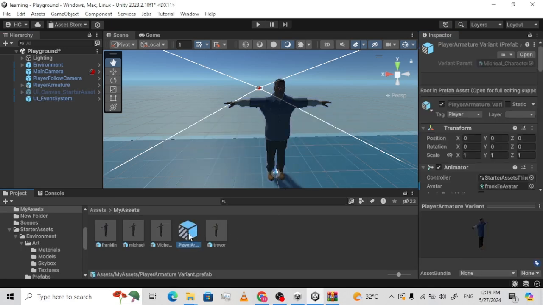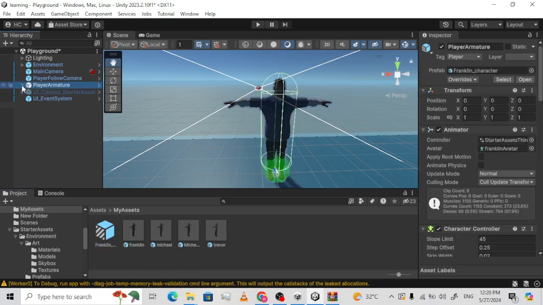And then let's rename this to Franklin underscore character instead. Yeah. And then let's continue for Trevor.